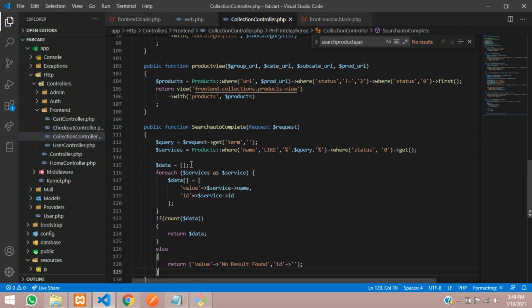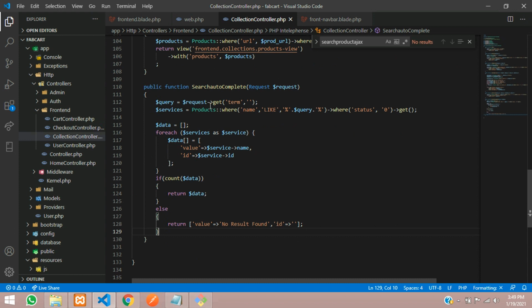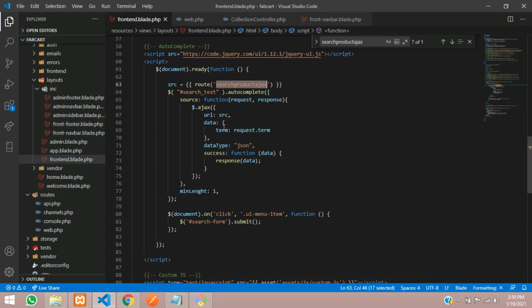Okay, so now I have pasted the code guys, and now see, as the request you are going to get is term. So from where are you getting this term? From here, whatever you are passing. Okay, so whatever request is submitted from here, it will go and ask for the term by name, and then it will send. So this term is coming from your autocomplete thing, whatever data is entered.